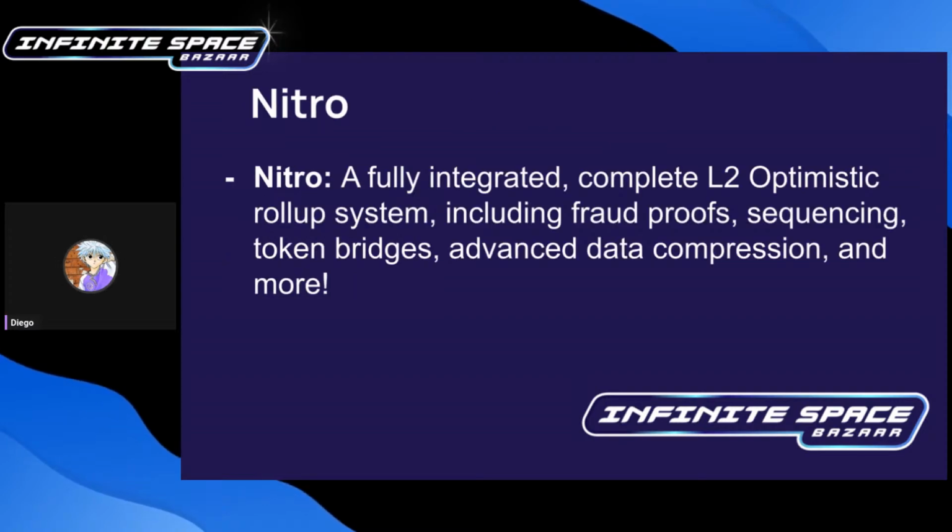So first of all, Nitro. Nitro is a fully integrated, complete L2 optimistic rollup system. That just means it's an ORU, optimistic rollup. It actually has fraud proofs. They're live. They've been live since inception around 2 years ago. And it has everything else that you would need to essentially build a rollup. It has sequencing. It has the token bridge contracts. It also has advanced data compression. It has a bunch of other cool little features that are meant to make it essentially as good as possible.